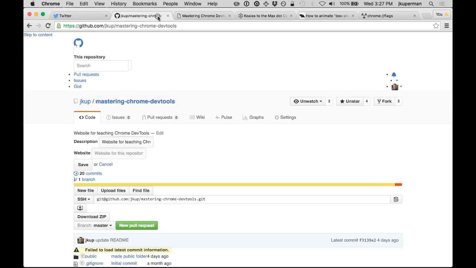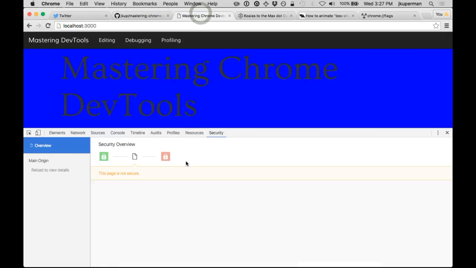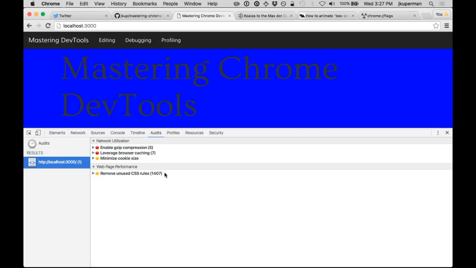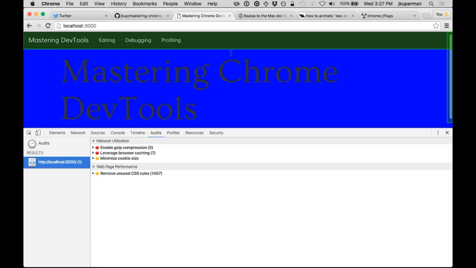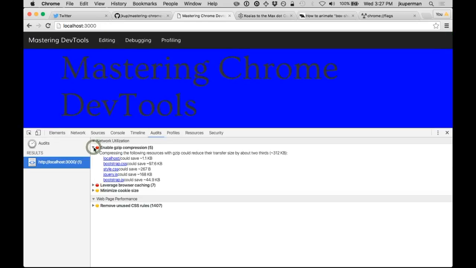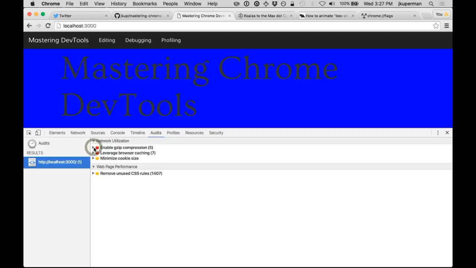I'll probably see it over here on my site. I'll see that same one, because the problem is that I'm using Bootstrap, which is like a ton. Yeah, here we go, like 1,400 unused selectors, and I have a really basic page. So it might be worth looking into. This one here, nothing's being gzipped and compressed. So these things are nice.